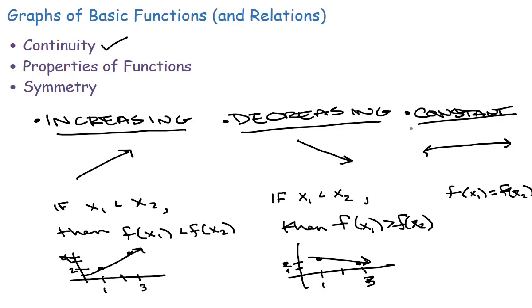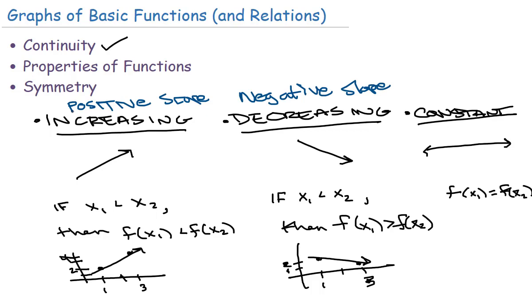Now, in terms of the slope of these functions, we could tell by the picture, or if we worked out some of these values, if the function was increasing, decreasing, or constant, what the slope is in terms of whether it's positive, negative, or 0. So think about this. If something is going up toward the right or getting larger, then the steepness, or slope, or rate of change is a positive one. So any increasing function has a positive slope or positive rate of change. And then if it's decreasing, well, exactly the opposite is happening. So we have a negative slope if the function is decreasing.